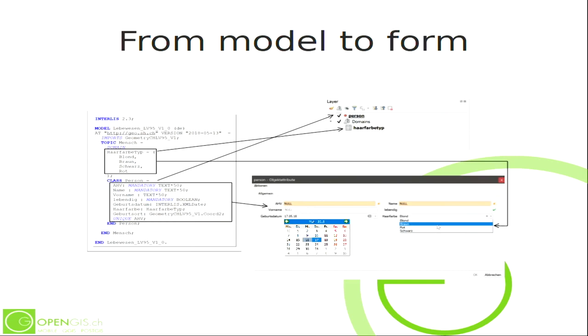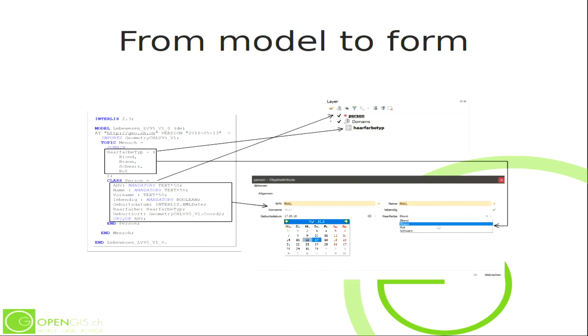Basically, this defines a class called human being, person, and this class has some attributes like name and marriage status and sex and birth date and color, etc. And they are all quite strongly defined already in the model with data types like string or integer, with minimum and maximum values, with dates, and with enumeration values, for example the color of their hair being blonde, brown, black or red. A lot of things that we know from databases already that we can take there.